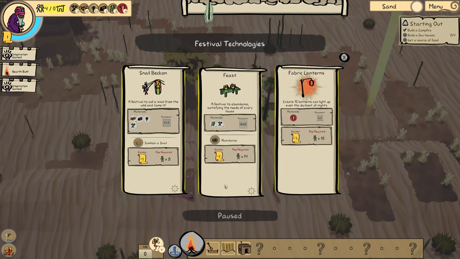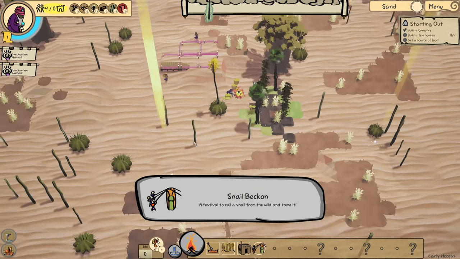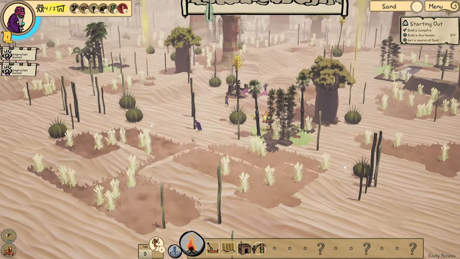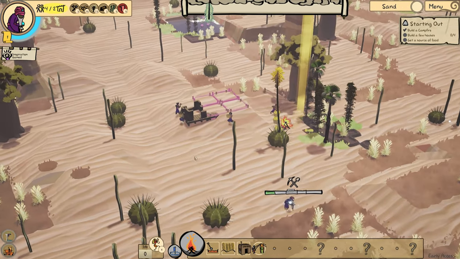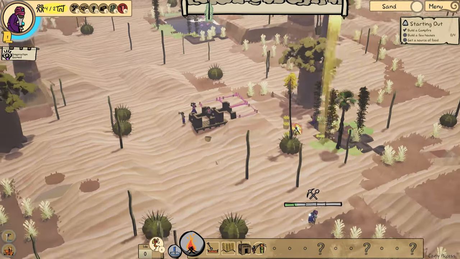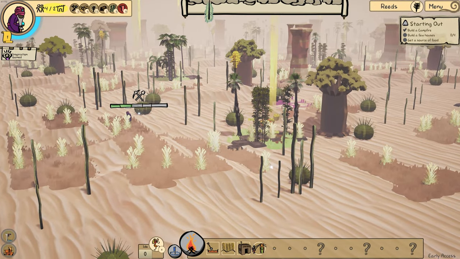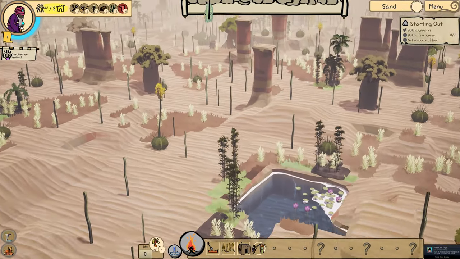Let's start with a snail beacon. That will be a way to defend myself if I don't find any other war techs, any combat techs. I should have gone for the food first, oh well. Don't want to cancel it now. So where is the closest one again?